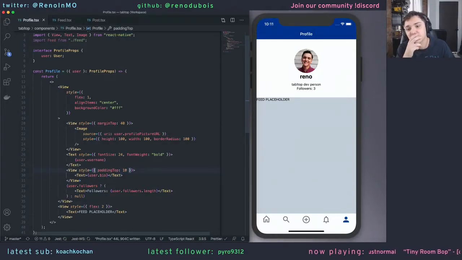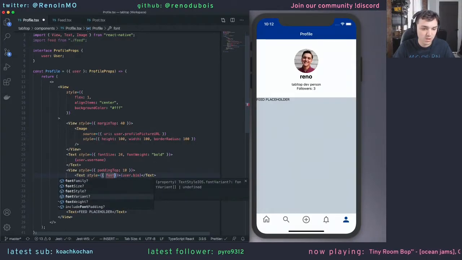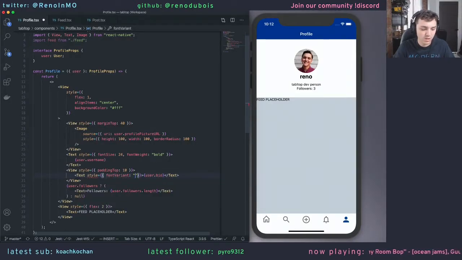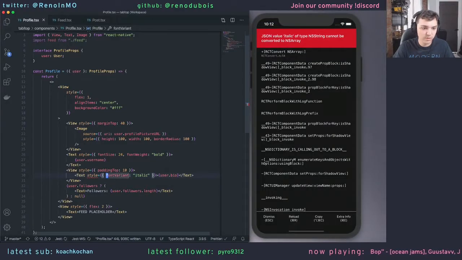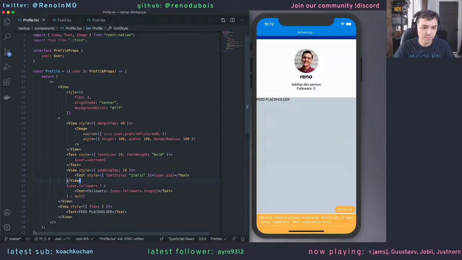Okay. We need to like italicize the bio or something. Like something is off. Font variant is not what I want then. What is it? Text style? It's font style.